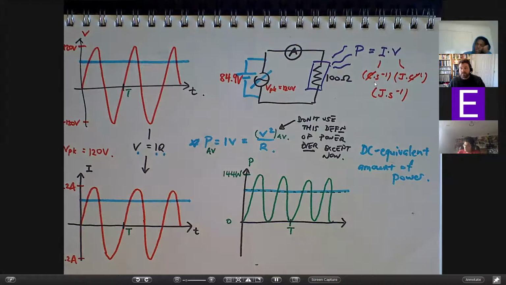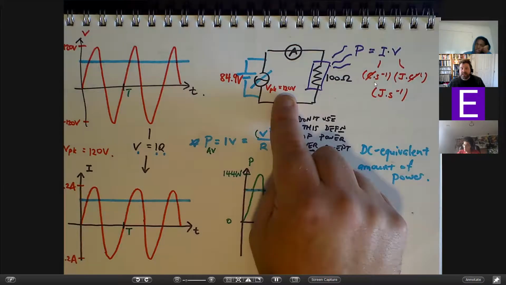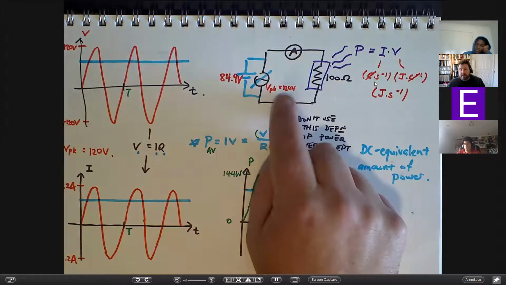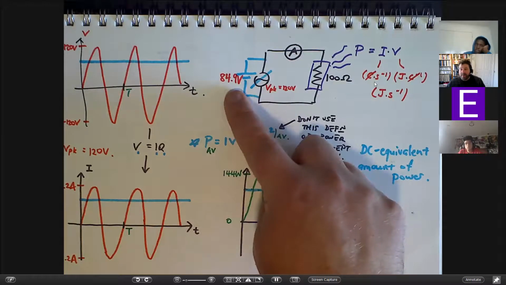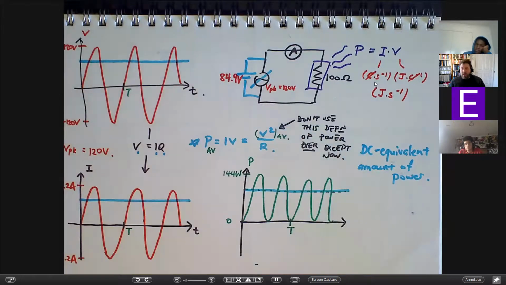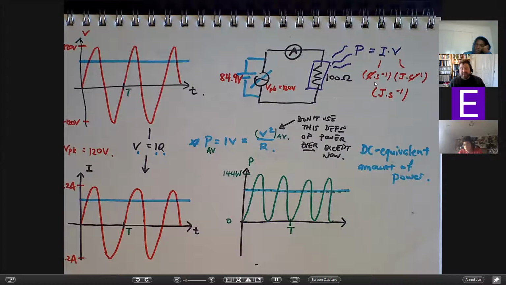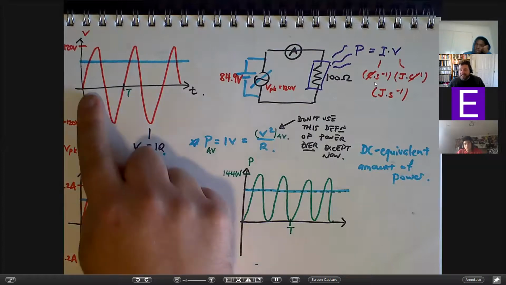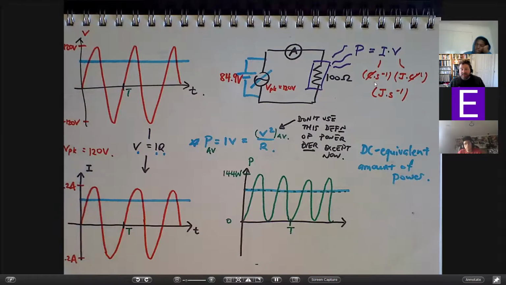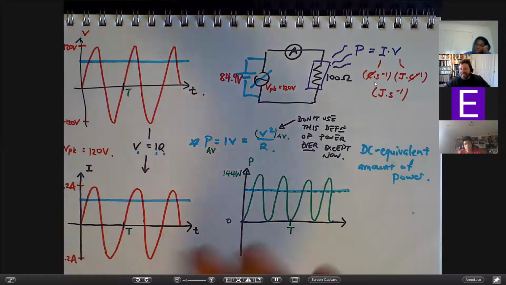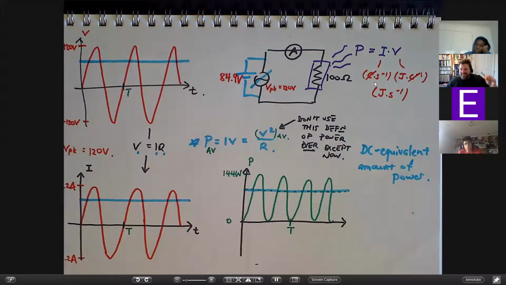About 85 volts. So if you put a DC motor that's producing up to 120 volts on, sorry, an AC generator producing up to 120 volts, then you get just as much power out of an 85 volt battery. Given that what we really care about is power, and most of our devices don't work on a 50 times per second time scale, like electric blankets, it doesn't matter if it's hot for 1/50th of a second and then cold for another 1/50th. It's the average over time that matters.